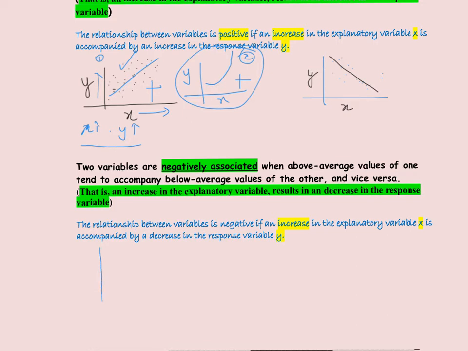Now suppose we make a scatter plot and what we notice is a pattern that looks like this. The overall pattern that we see here is that of a falling line. As x increases, y decreases, and that's how we get the falling line pattern. So this pattern represents a negative association. We're only going to be dealing with patterns of a linear form, or a straight line form. So this is a negative linear association between the two variables.